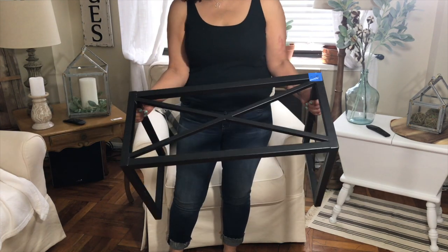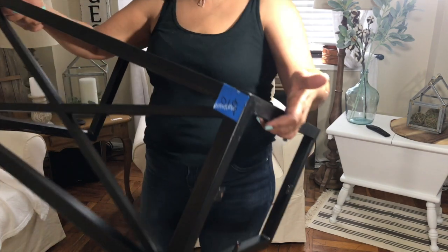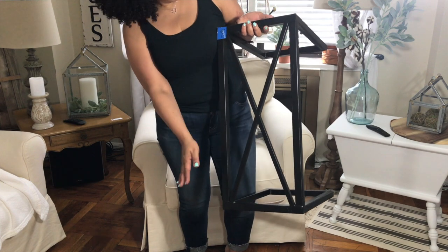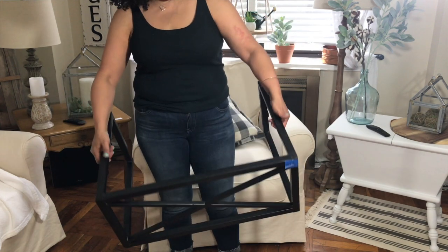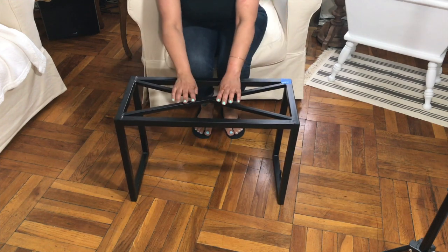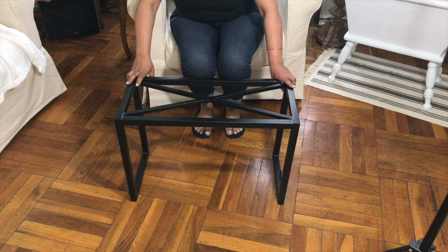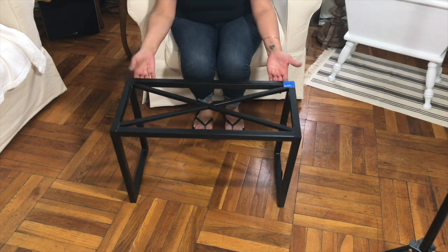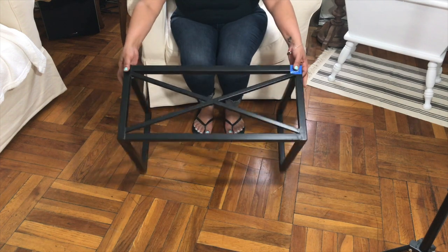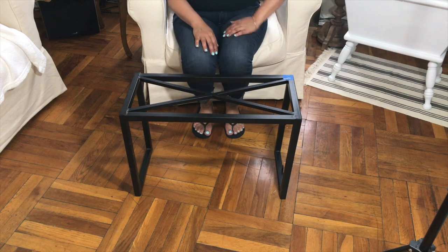Now I also picked up this thing. I don't know what it was originally, but it was $10. It's metal. I thought the X made it super farmhouse. Peter thought I was nuts, but I have an idea for this. I'm gonna make this into a bench for my entryway. I mean, I could buy a bench, but why? If I could find something like this and convert it into a bench. I will keep you guys posted on my progress, but for $10, yeah, I thought this was a good find.